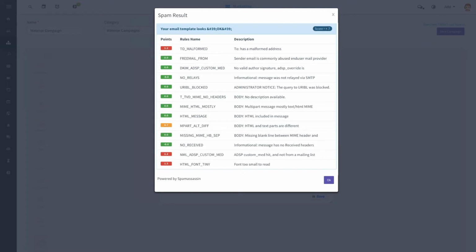And then notice here, it shows you each of the reasons what is causing that likelihood of going into the spam. So we use Spam Assassin. So you can go over to Spam Assassin and actually look up what some of these terms mean. But the one that you'll always see here, and there's really no way around it because we're using a mail merge, is this malformed address, because it is looking at the email address, and that's a merge field. So there's nothing you can really do about that. But you can go in here like this one, says font's too small to read. So you can go in there, maybe just increase the size of the font and fix that up.